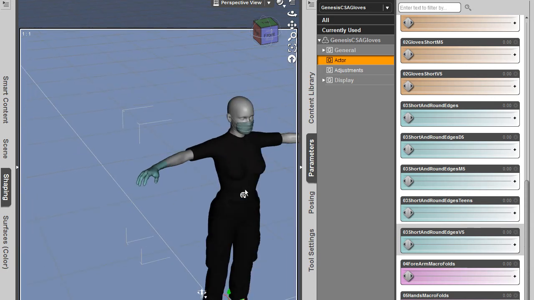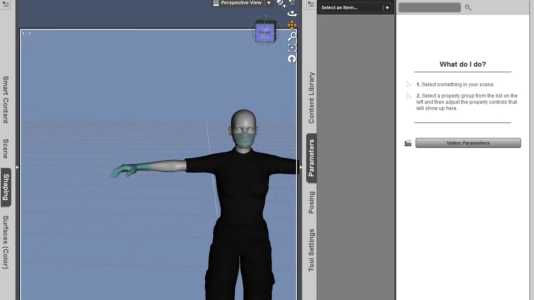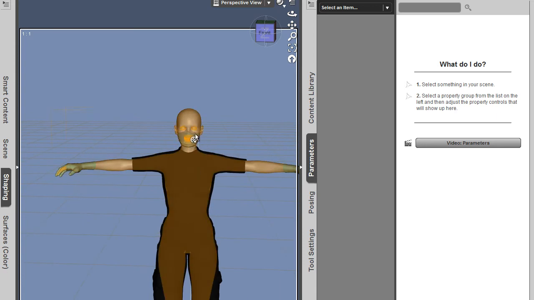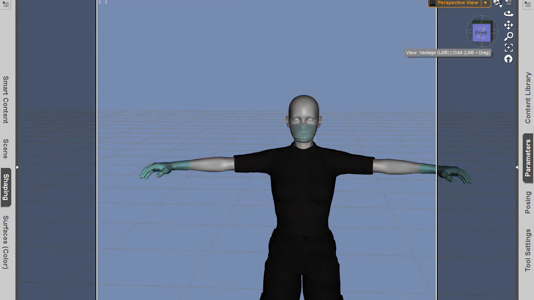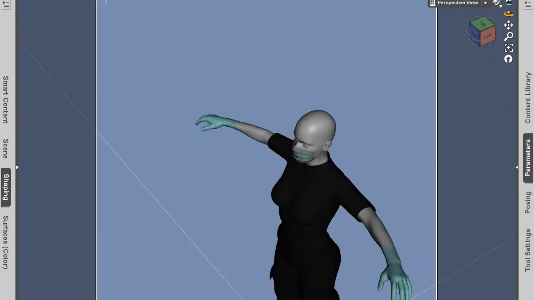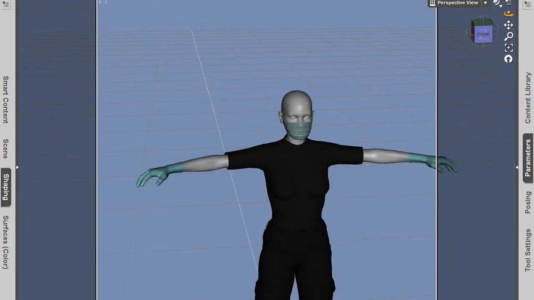That's all that I wanted to say, is that for the mask it's working on everybody. There are no specific morphs. For the gloves, sometimes you will find morphs specific to the character. Alright, that's all I think for Genesis.